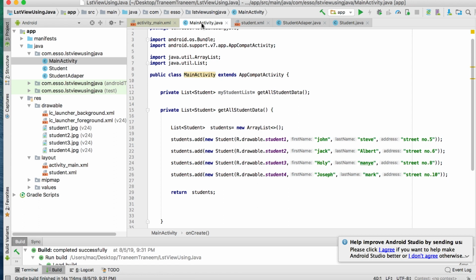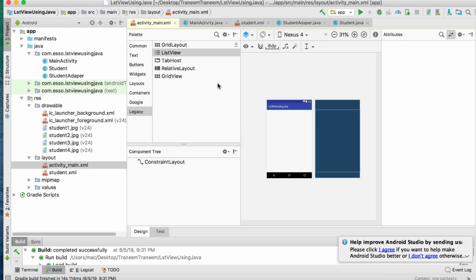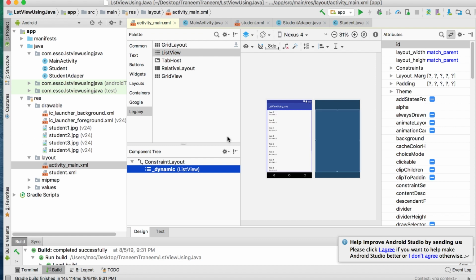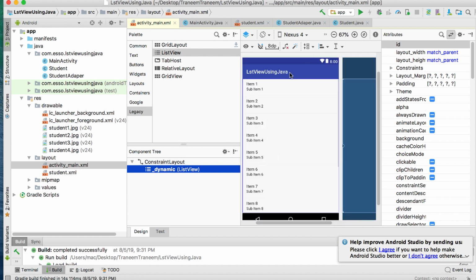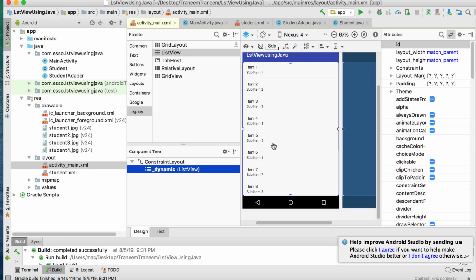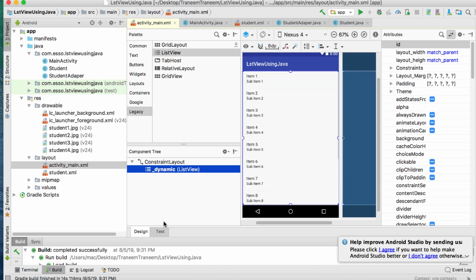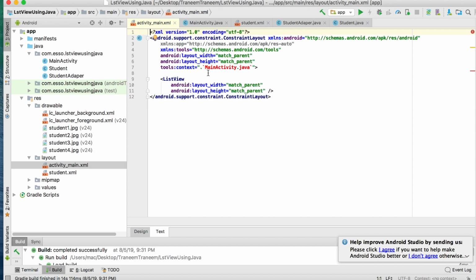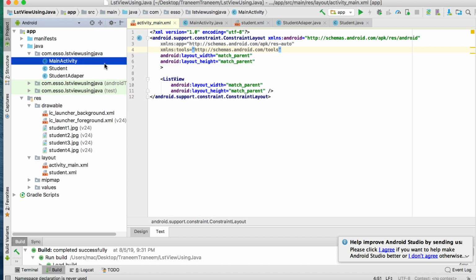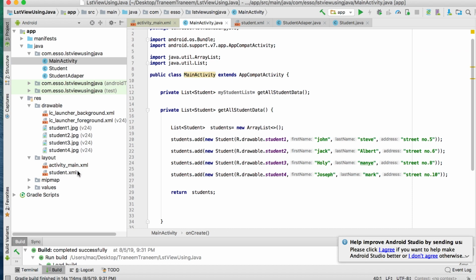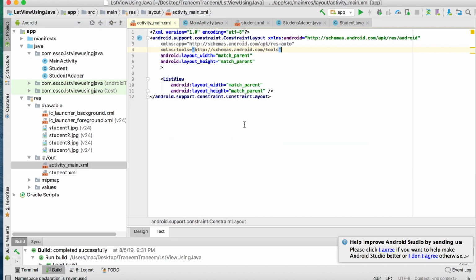So in the main activity, let us first add a list view in our activity main layout. Okay, so our layout, and in our activity main layout, here our list view, just add an id.